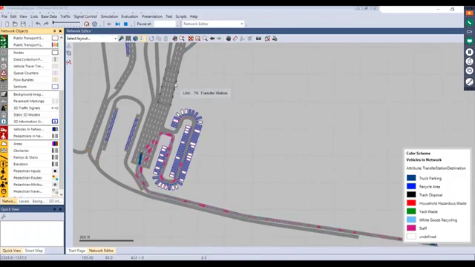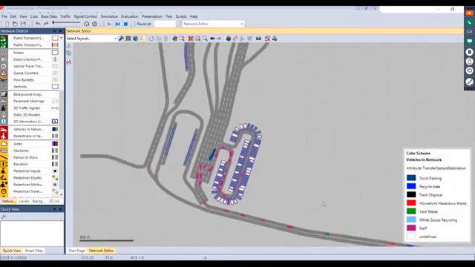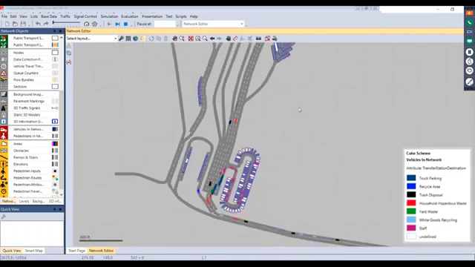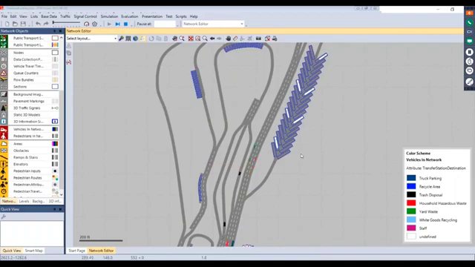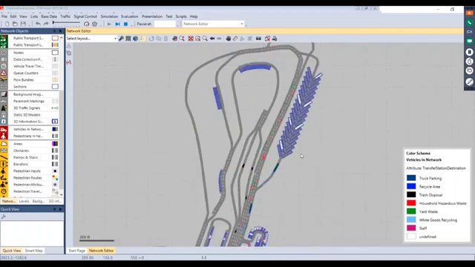So once all the staff are coming to work, then you'll notice we have some vehicles coming in so that they'll be starting to get assigned to all of these different areas once all the staff get out of the way and get parked. So each of these areas is set up using parking lots, and each one has a slightly different dwell time set. So for the most part, they'll just go to one of these areas and then park for a couple of minutes, and then they'll exit the parking lot and continue on their way.